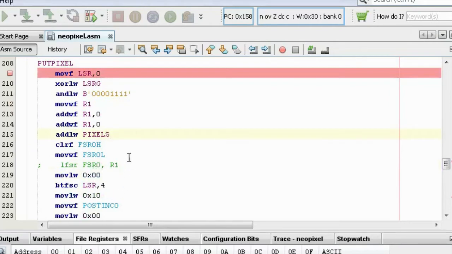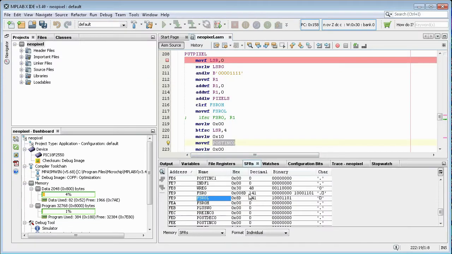You issue a pointer and then you can have instructions like postinc which access the data, which actually is 0 at the moment. And at the same time, this is very clever because when you access this address, it will increment FSR0.